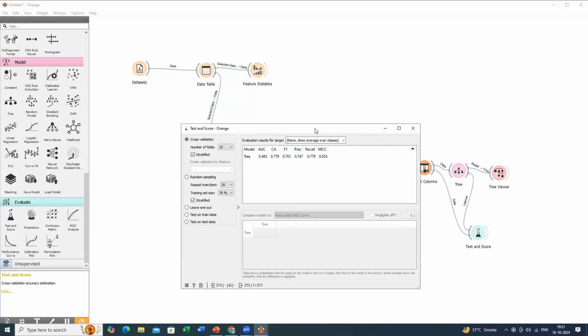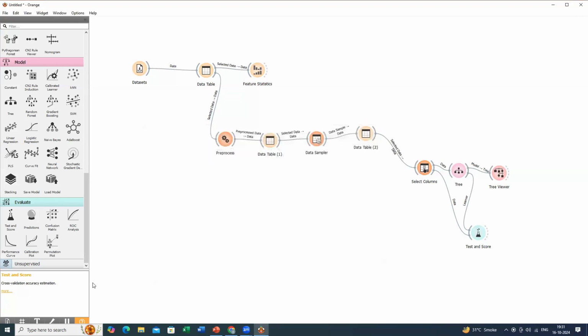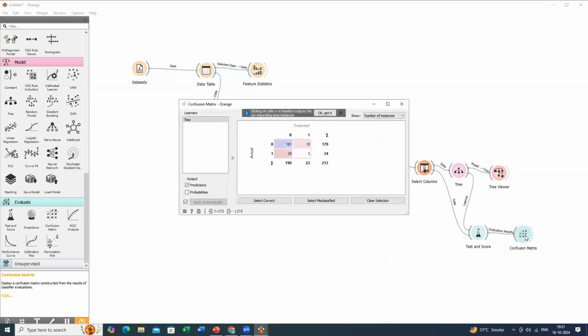Now you can also draw a confusion matrix. For the confusion matrix, you can put here a widget that is a confusion matrix. On the basis of that, you get the confusion matrix.